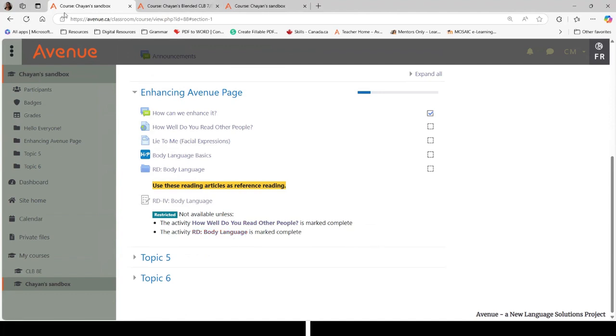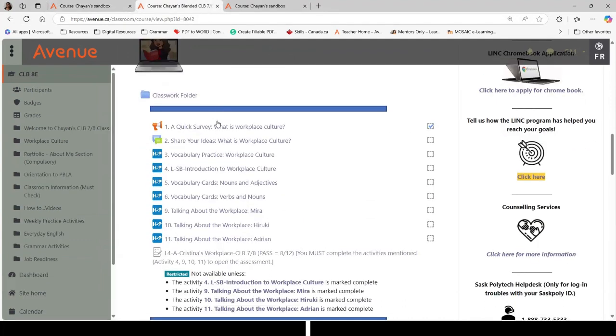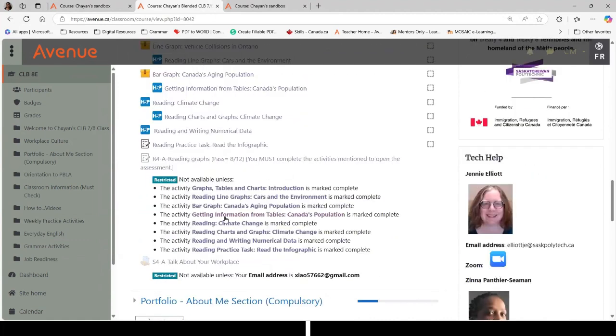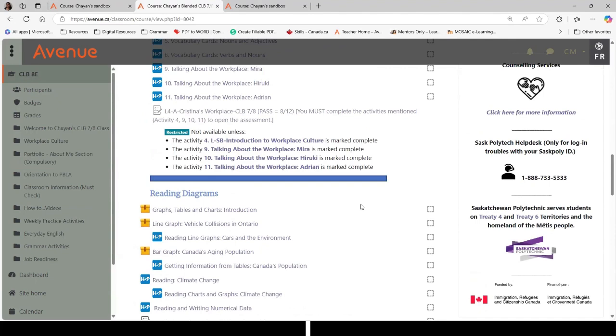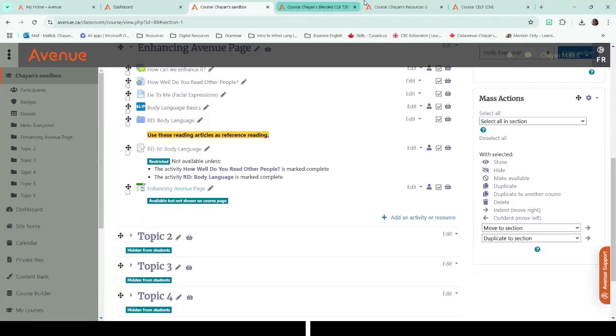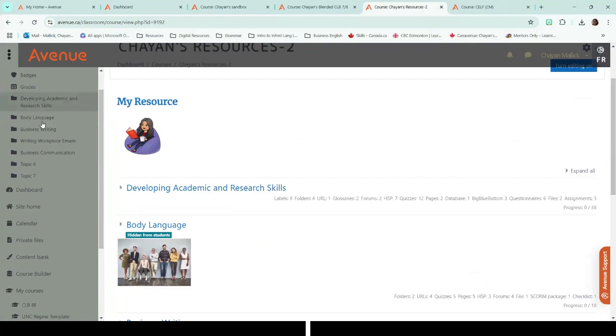Now, say, for example, you want your students to work on all of these activities before you want them to complete one assessment. And I did that with my business communication, I think, or body language.